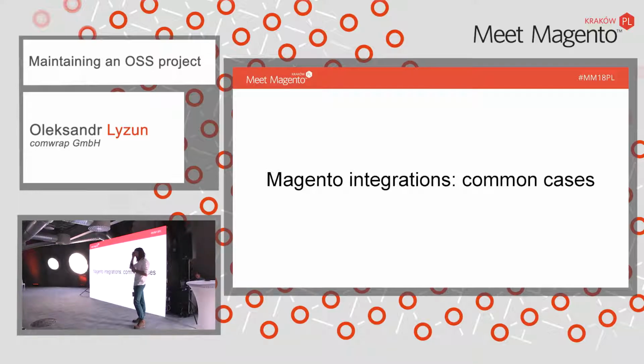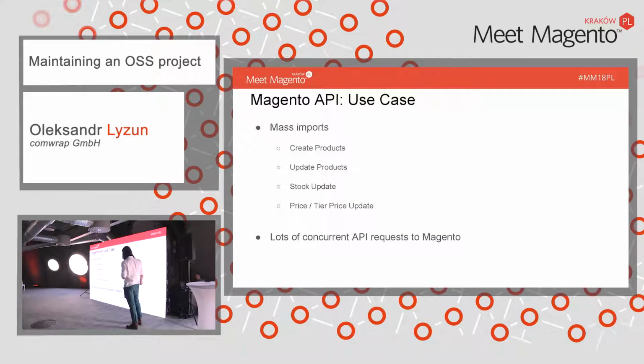We had a quite interesting use case, and I guess most developers have it from time to time. I don't know how many of you try to integrate your ERP systems with Magento via API. Somebody? Not so many. Okay, CSV data? More. Good. So through the API, when you're trying to integrate an external ERP system with Magento, you have a lot of common cases. Generally, you just have to import the product. That's the most important stuff of any Magento system.